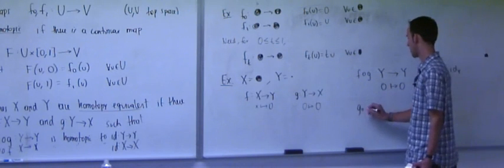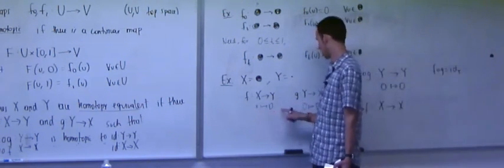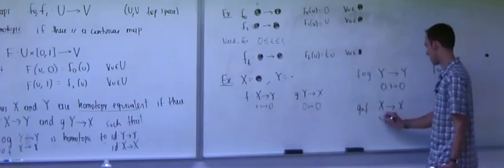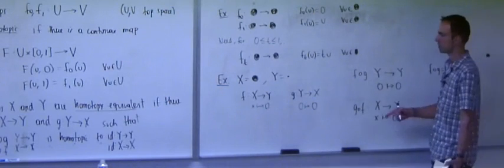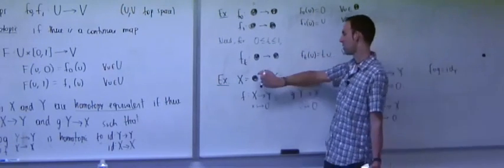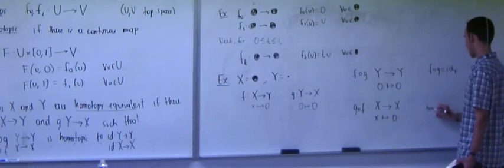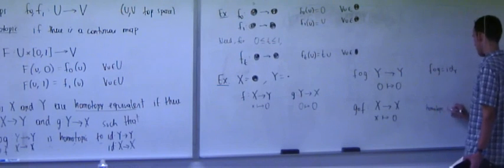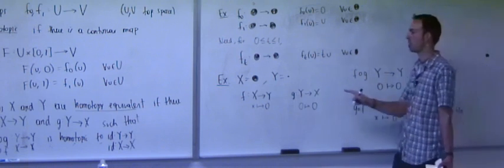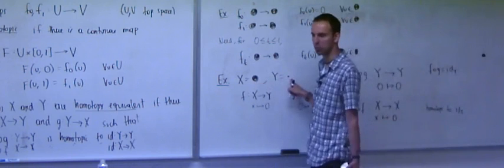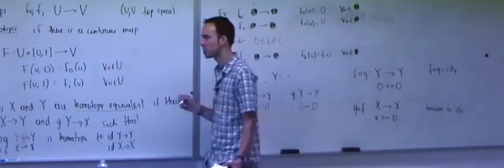And what does g composed with f do? Well, that goes from x to x. It sends x to 0 and 0 to 0. So it sends everything to the origin. And we just saw that this map that takes anything and sends it to the center is homotopic to the identity. Okay, we just saw that here. And so that means that the two-dimensional ball and the point are homotopy equivalent to each other. And the same argument works to say that the n-dimensional ball and the point are homotopy equivalent.